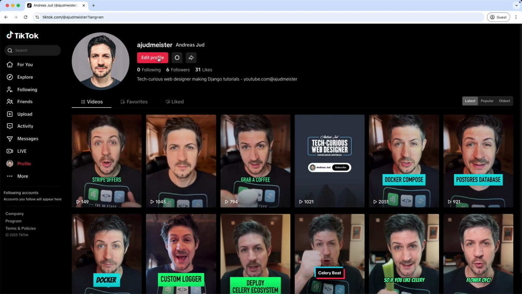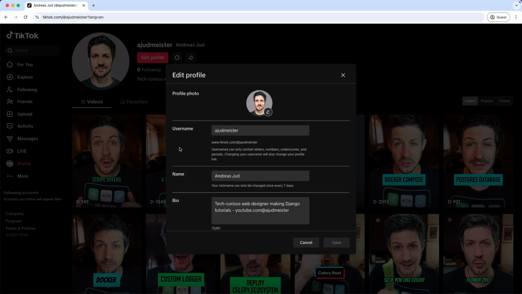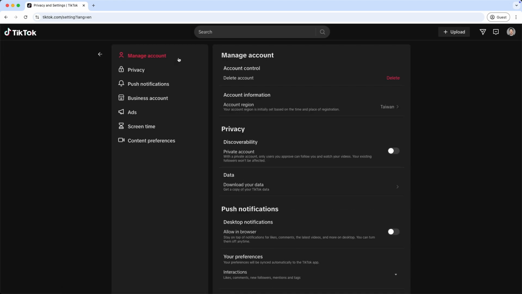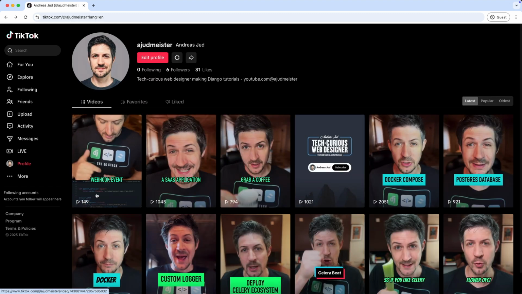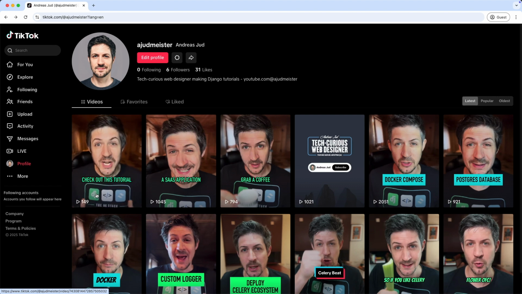Here we can edit the profile. This opens up a modal window. And we also have a settings page to manage the account. Alright, these are more or less the pages with the essential functionalities we are going to build.